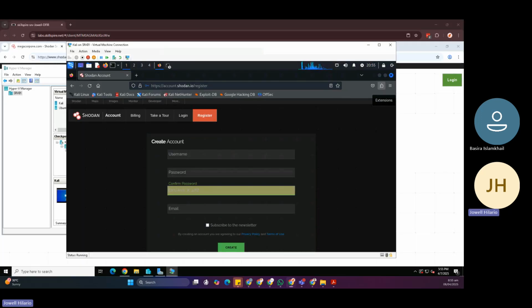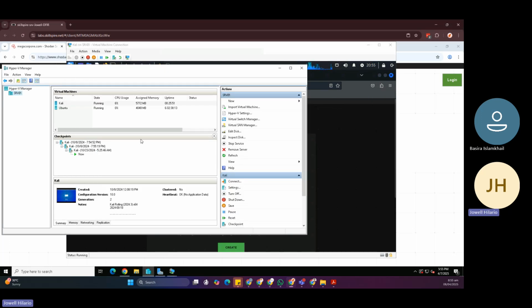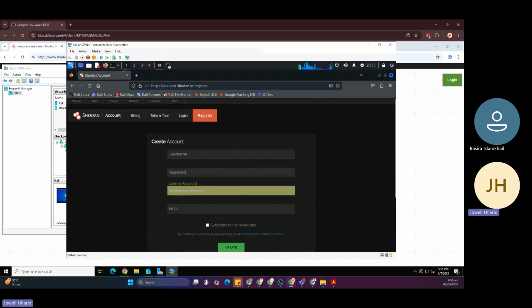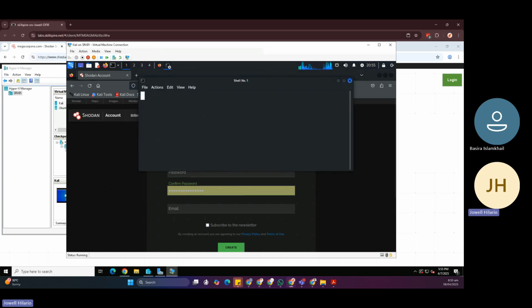You have to go to the Kali, as I mentioned. Once you open your Kali, let me minimize this. You have to open your terminal and reconnect using, okay, not that one, use the Recon NG or Recon dash NG.